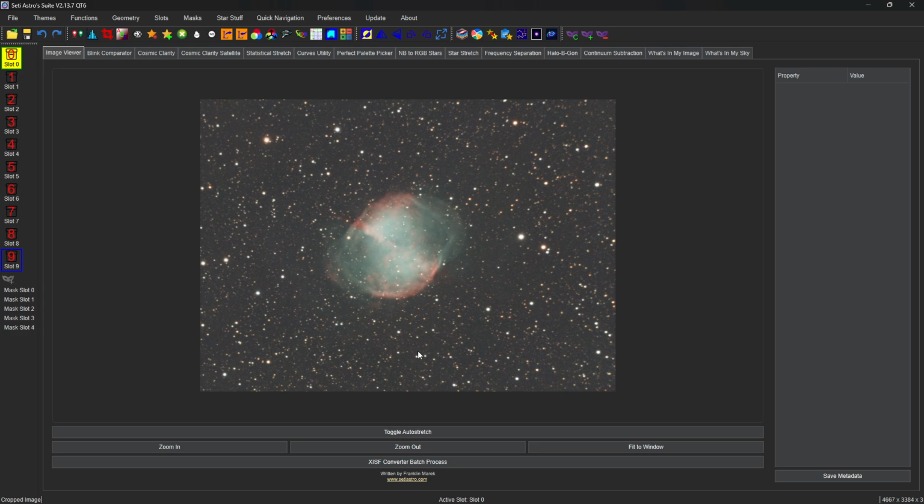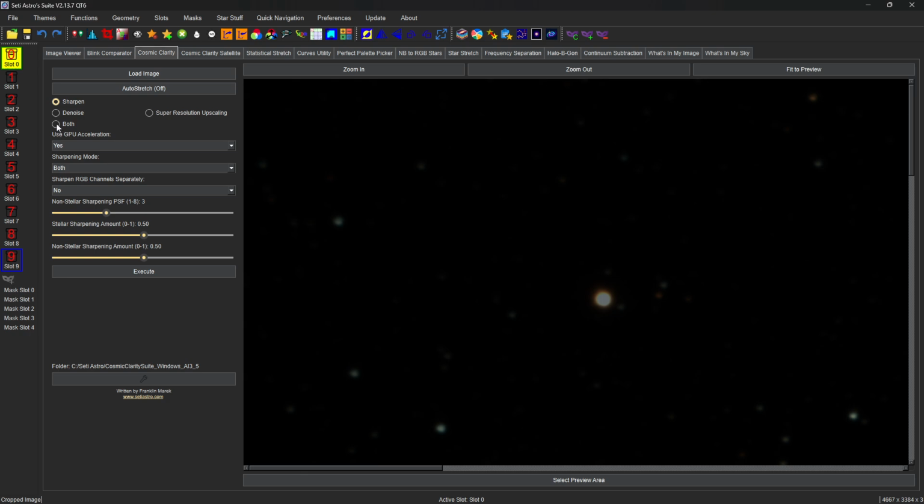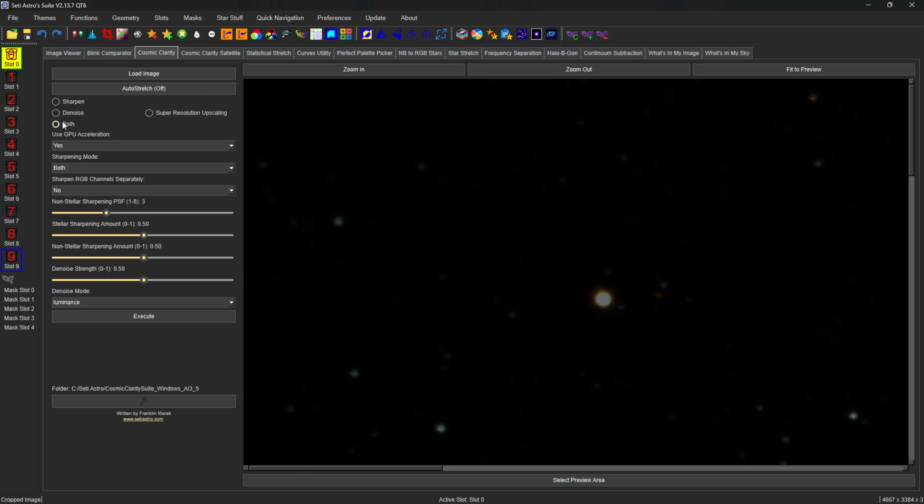So now with the gradient removed, I'm going to jump into Cosmic Clarity. I want to do both the sharpen and the denoise at the same time. I'm not going to change any of these settings. I do have an NVIDIA GPU, so we definitely want to use that. I'm not changing the non-stellar sharpening, but I'm going to do a 64 and a 64, and I'm going to bump up to 80 on the denoise strength.